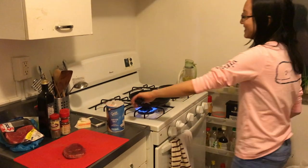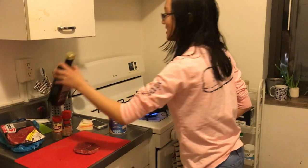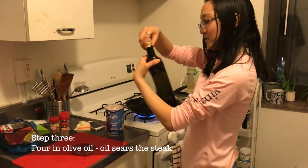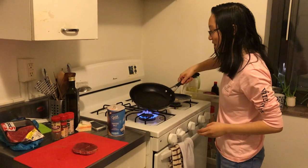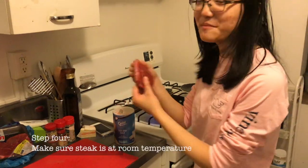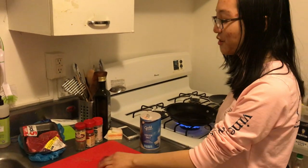Oven on. It's not the oven. So when you see the first few flickers of heat, you can get some of this extra virgin olive oil. And then you roll it around like Gordon Ramsay does. You want to make sure though that the steak has been out at room temperature for at least 10 minutes because as Gordon says, if it's too frigid and cold, it won't cook.